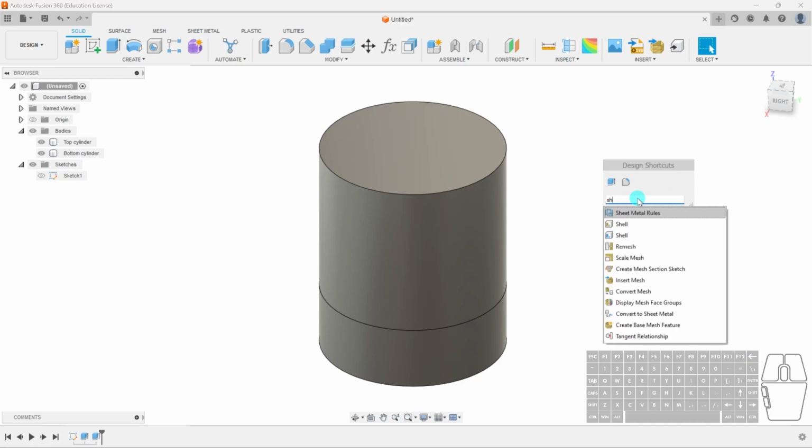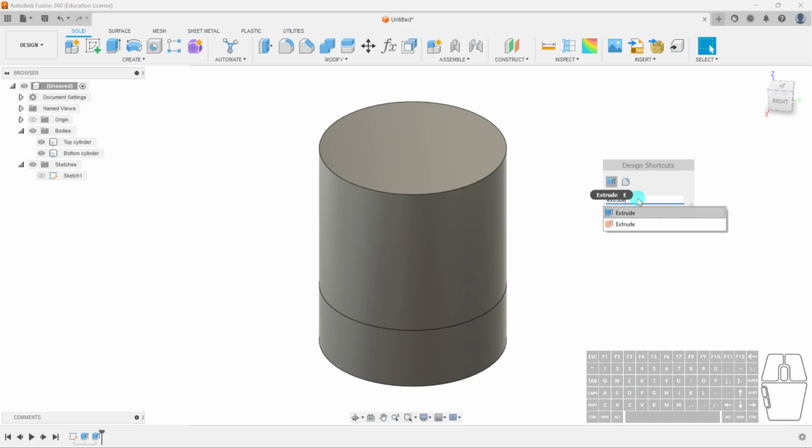Let's say I don't want shell, I want extrude. I'll type extrude. Now I have extrude. Now if I want your mom's number, I don't have that, but that's because it's not available in Fusion 360. You get what I'm saying? Anything you want here, if it has it, it will give it to you. So if you ever get lost, S is your best friend. Okay, remember that. S. If anything else, remember S.